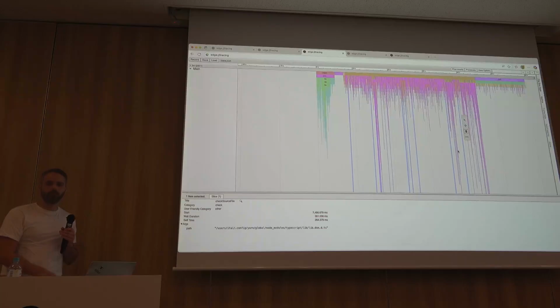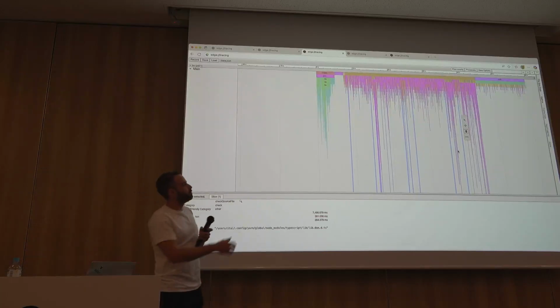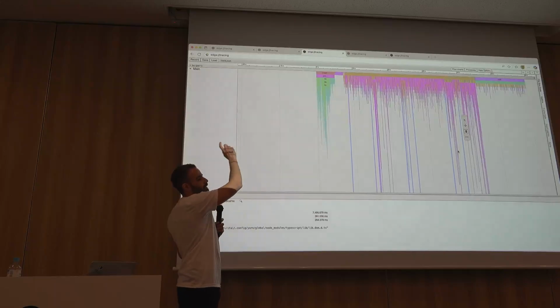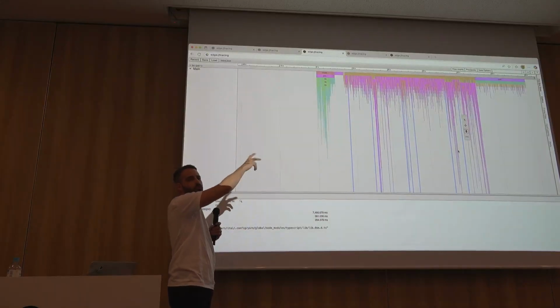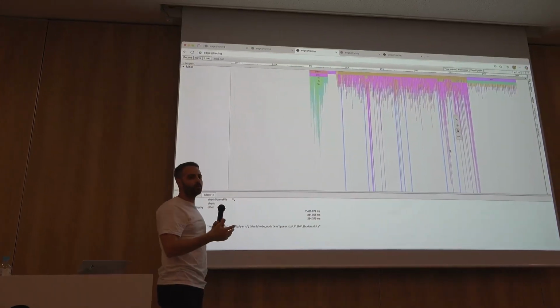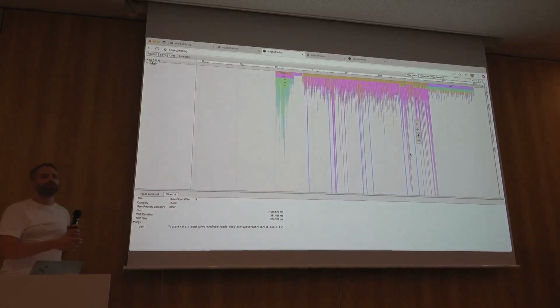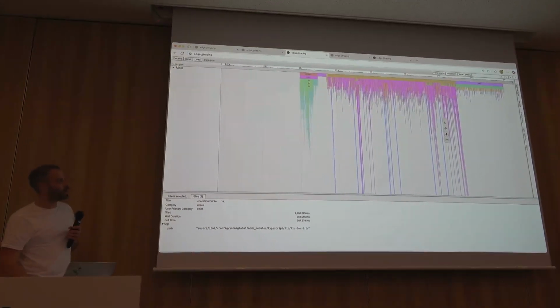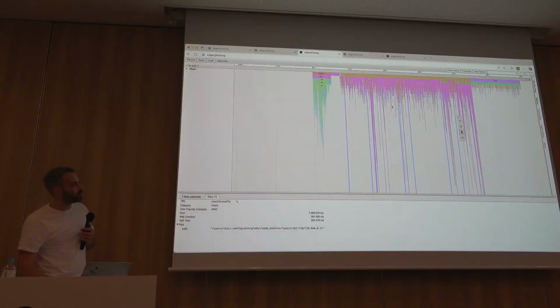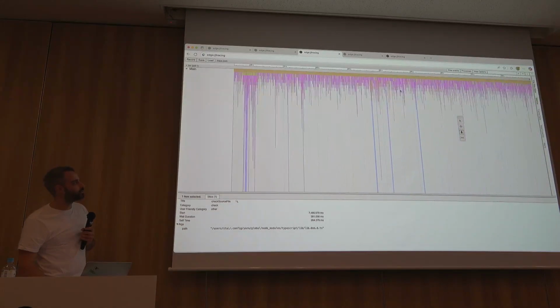What we can do now, we have two options. Since we can see that we have very long lines on both the checker and the parser, we can choose which one of them we want to investigate. Normally, it will be easier to find a win if we start to work on the checker. So I will take an example. I'm still on this one. I'm basically just scrolling to open it.